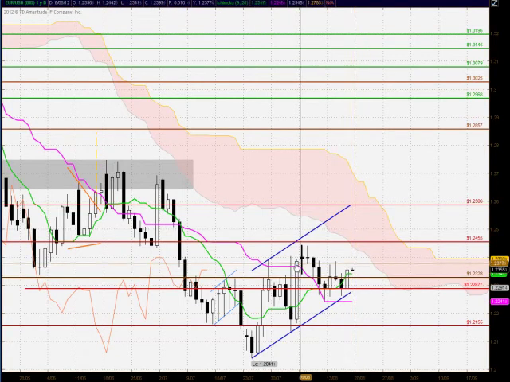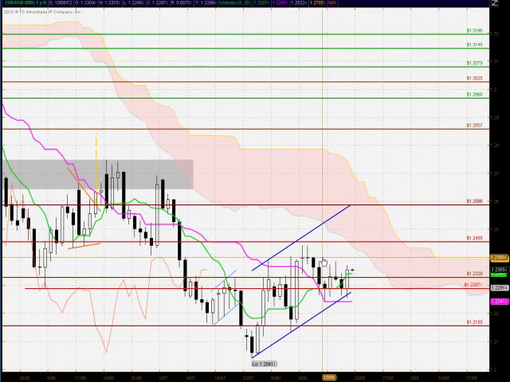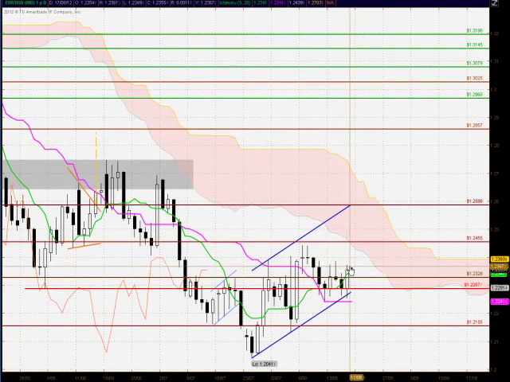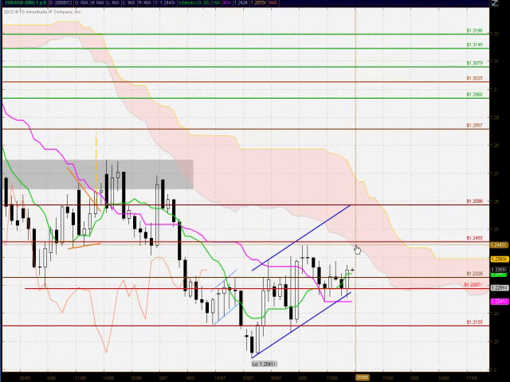If we do see the market trend up, we do have a zone of solid resistance all through this area, extending up to 124 and then up to roughly the 124.50 area. We can see the shadows on these candles here where there was solid rejection. So that is some cause for concern about this market if it is going to rally. 124.55 also roughly coincides with where the top of the cloud is, and that will be very, very solid resistance if the market does trade up to that area.